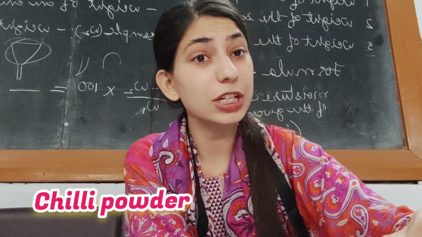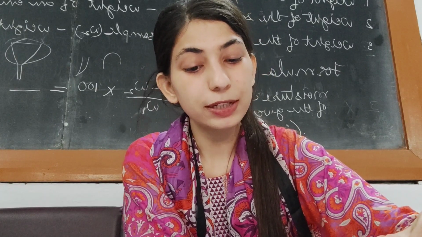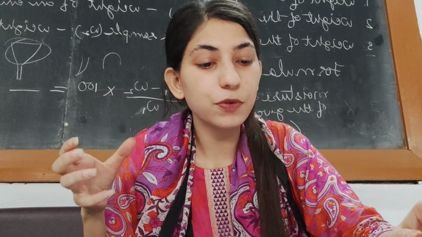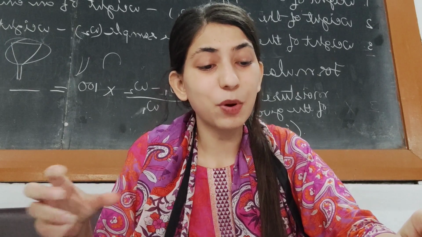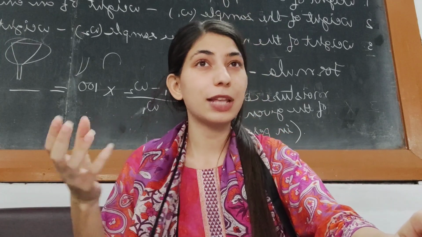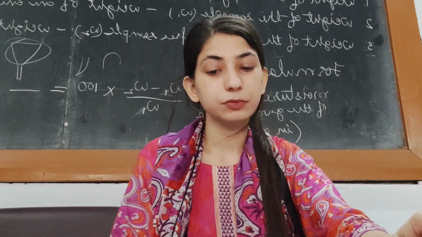Then the next one is chili powder, very common. The common adulterants in chili powder are brick powder, salt powder or talc powder. For that, the detection method is to take a teaspoonful of chili powder in a glass of water. Colored water extract will show the presence of artificial color. Any grittiness that may be felt on rubbing the sediment at the bottom of the glass confirms the presence of brick powder, while a smooth touch of the residue at the bottom indicates the presence of soapstone. That's how you can detect adulterants in chili powder.